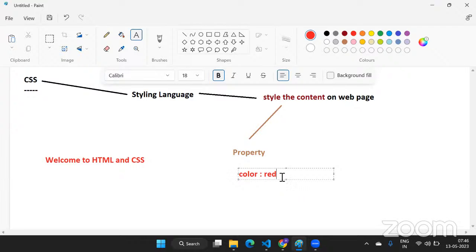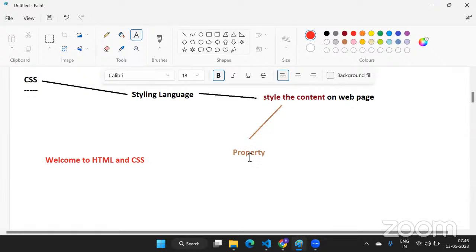So the point to understand is that CSS provides us a lot of properties, and we just have to learn those properties. This property will give this style, this property will give that kind of style. This is what you have to learn in CSS. Is it clear up to here? What is CSS, what can we do with CSS, and what is CSS providing to us?